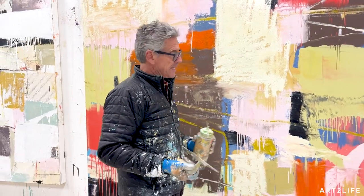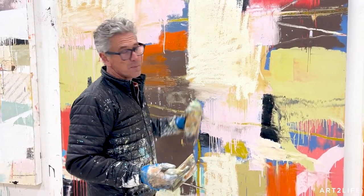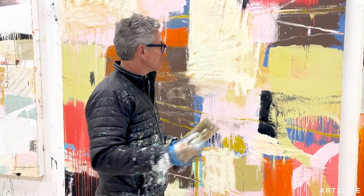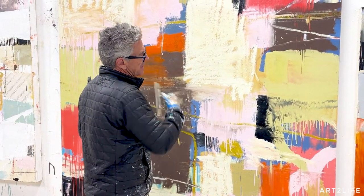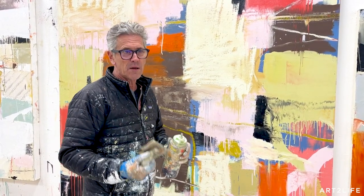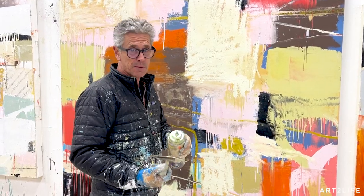What I'm doing, you guys, right here, this is oil pastel, and it doesn't dry really well. So I add liquid to it, and I'm also smoothing it out and scraping it and making it have more of a textured look. This will help speed up the drying, and this is liquid that I'm putting on here.